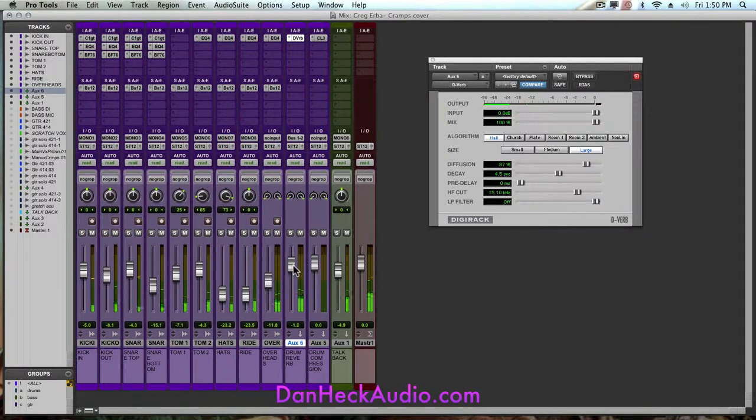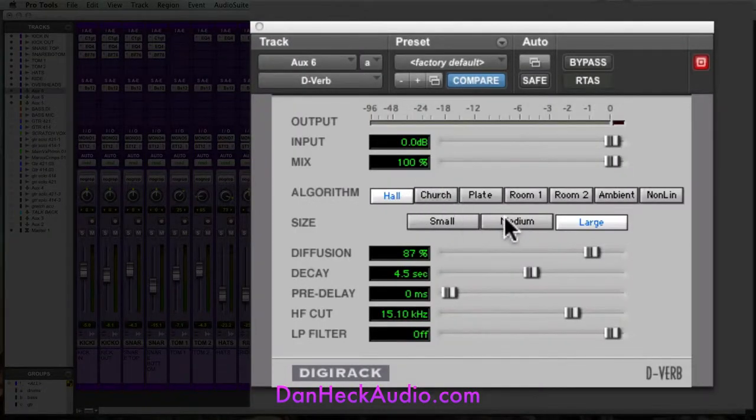So we'll go with a decent sized room here. Now setting up the parameters within the reverb themselves is completely up to you. What type of room you want, how much decay, if we want something tight and dry or large. We'll go with a hall. I'm going to go with a medium hall, maybe 2 seconds or so of decay time. We'll do the high frequency cut here at maybe around 6,000 or 7,000 hertz. And we're going to keep the mix up at 100%.